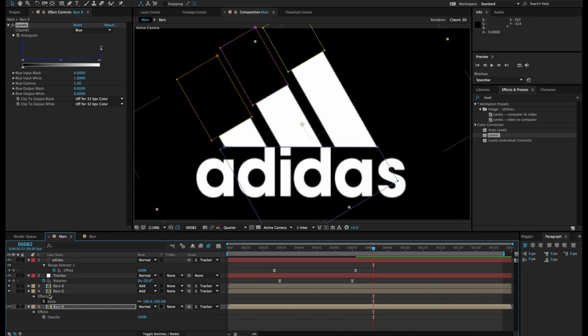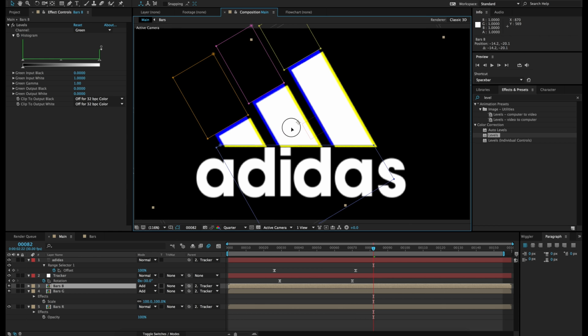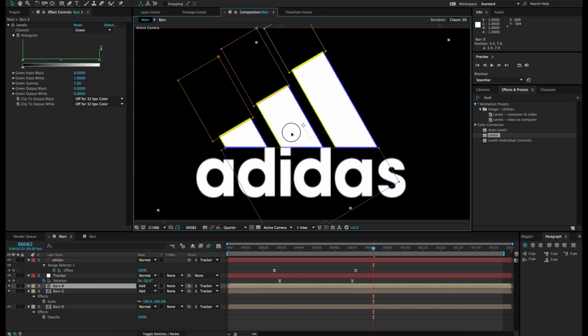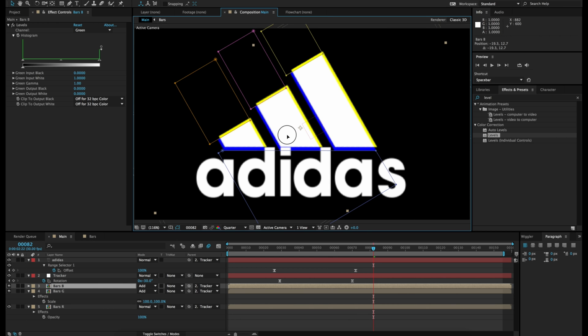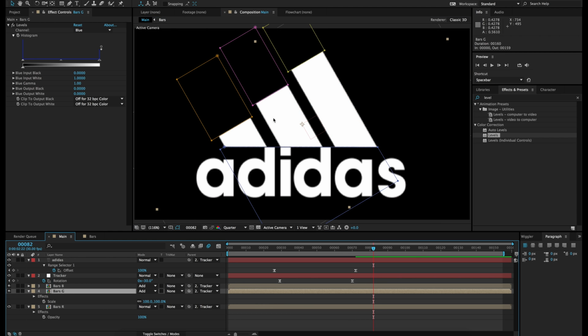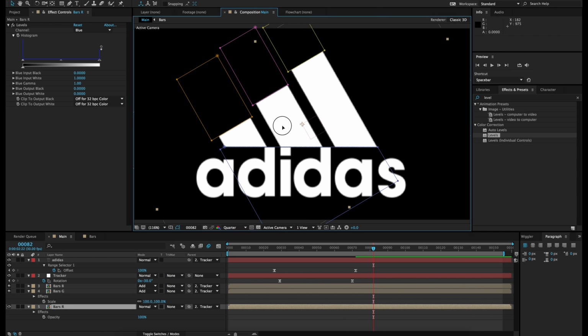So basically nothing has changed until you start moving the layers out, and you see that because they all have to be within the same plane to make white. Once you start offsetting them, you start getting different colors. So if you move green, you're going to get a different color, and if you move red, you're going to get a different color as well. So they all interact with each other.